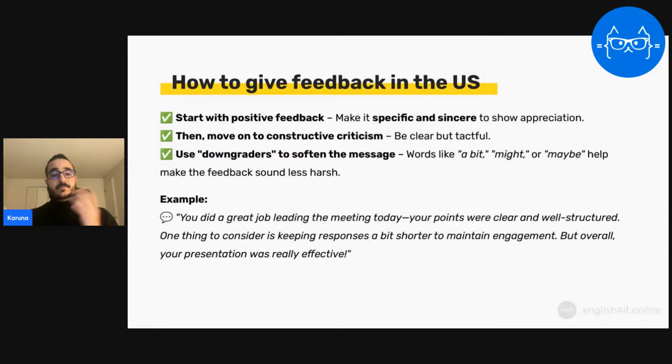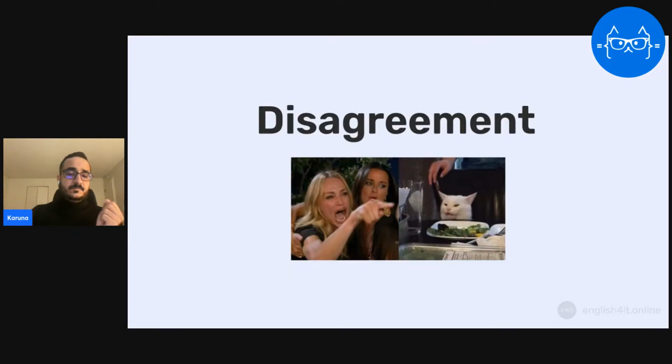But again, it depends on the culture of the place that you're working in and also the culture of the company. The best way to understand what sort of feedback works is to just observe how feedback is delivered around you before adapting to that. And it can also work on an individual basis. You could have people on your team who actually want more direct feedback, and you can accommodate that.